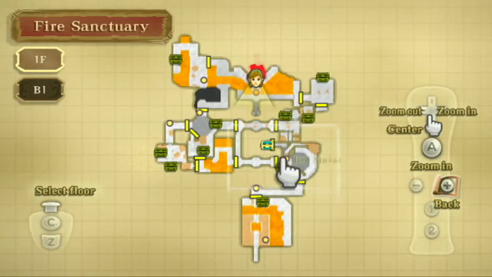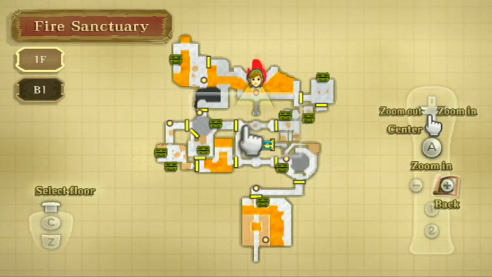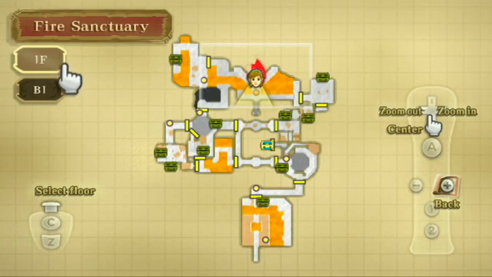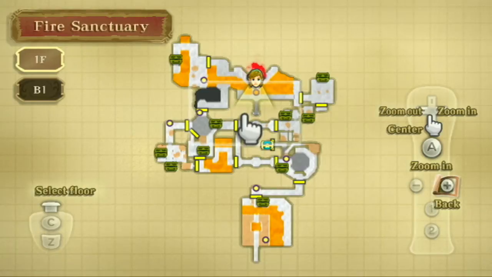So, how do you get here? Is this like under it? I'd rather kill the boss before I go and look for this stuff. There's not even a 2nd floor, so this is on this floor. There's no basement way to get to that. But it's just all the way through and then back.